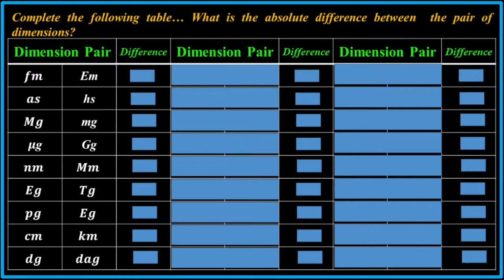So now let's look and see what we have for the first one. So yeah, that would be 33, because it would be negative 15 and a positive 18, which would be 33. The next one would be negative 18 and a positive 2, which would be 20. The next one would be 6 and negative 3, which would be 9. The next one would be micro, negative 6, and 9 would be 15, etc.